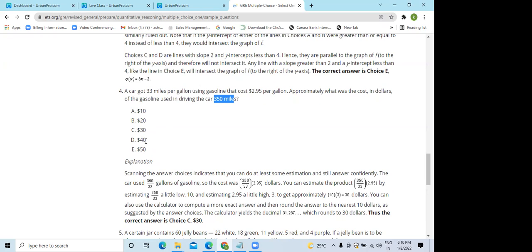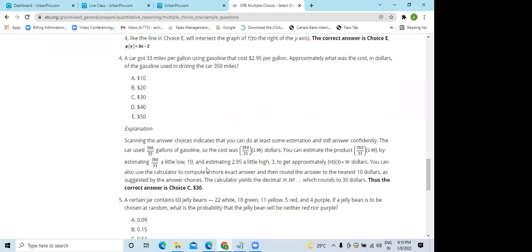Yes, Professor. So sometimes you'll have to go by this thing. That's why they've given the word approximately. Actually, if you work out the correct answer, it should be in decimals. Yeah, that's what it should be, decimals, correct? Okay. So you can see thus the answer choice is 30. Clear? Yeah, okay.